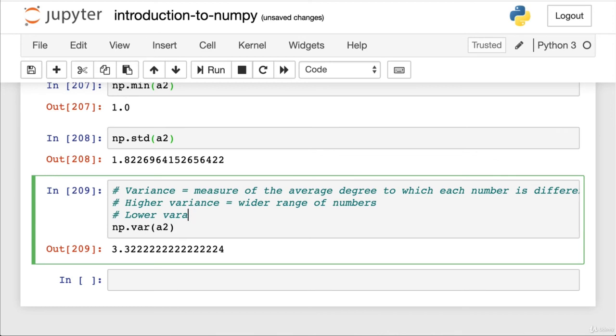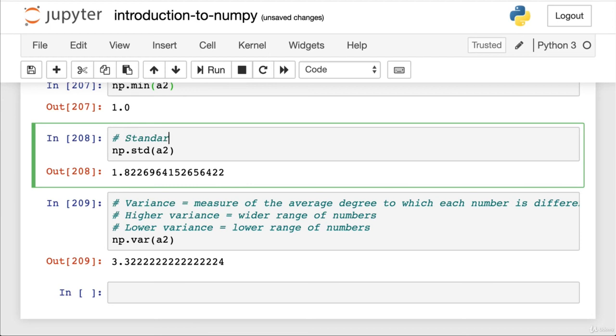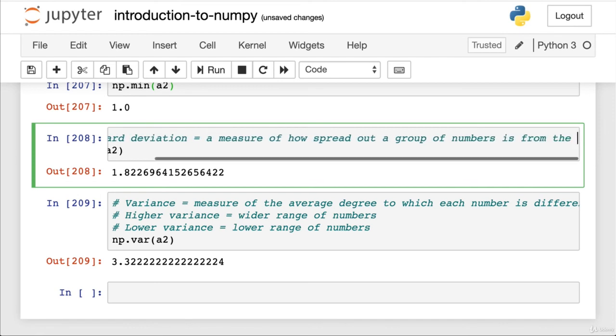Lower variance equals lower range of numbers. Beautiful. And now the standard deviation, the formal definition: standard deviation is a measure of how spread out a group of numbers is from the mean.